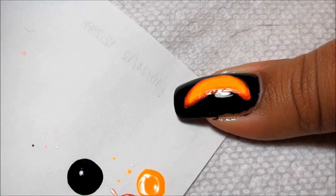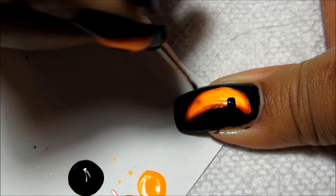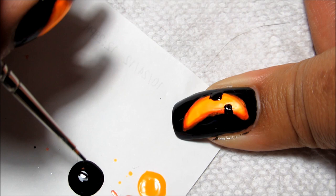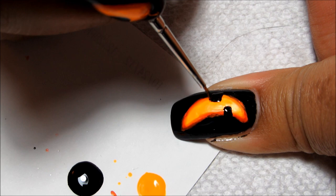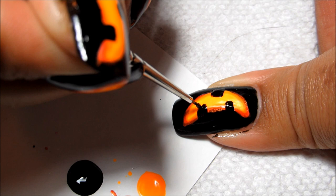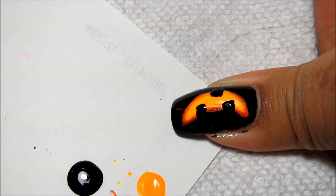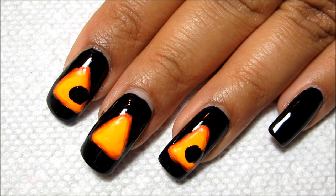On the mouth I'm using my small brush again and drawing in a little tooth coming down from the top and one coming up from the bottom. You can make these however large or small you want — if you want them pointy instead of blunt you can do that. I'll add another on the top. This is the part where your personal creativity comes into play and you can make it look however you'd like.